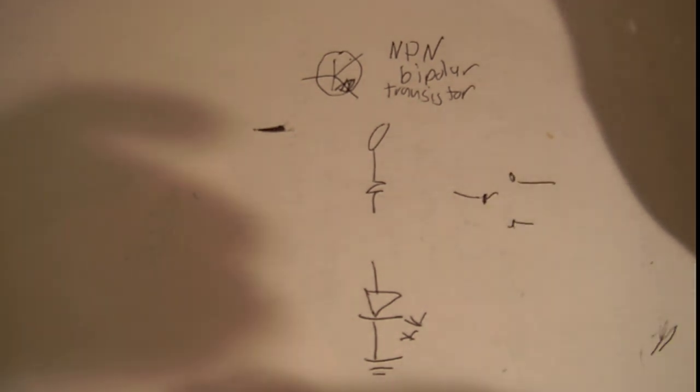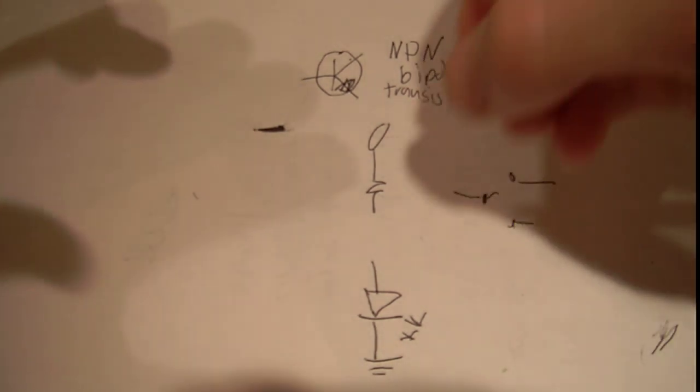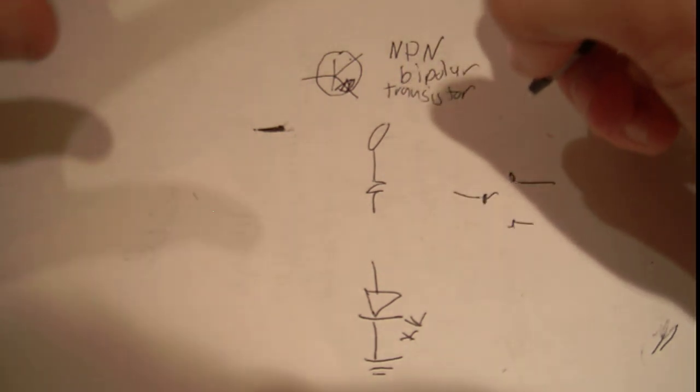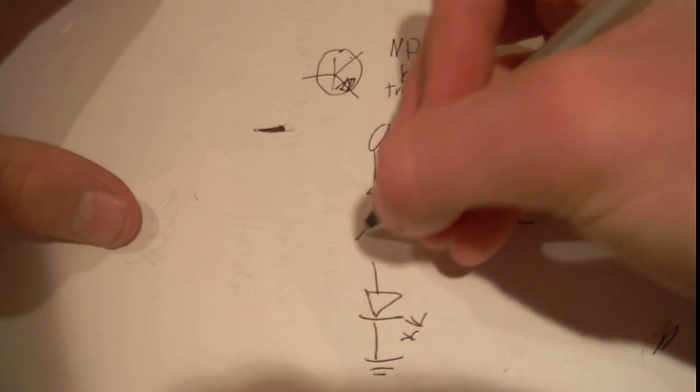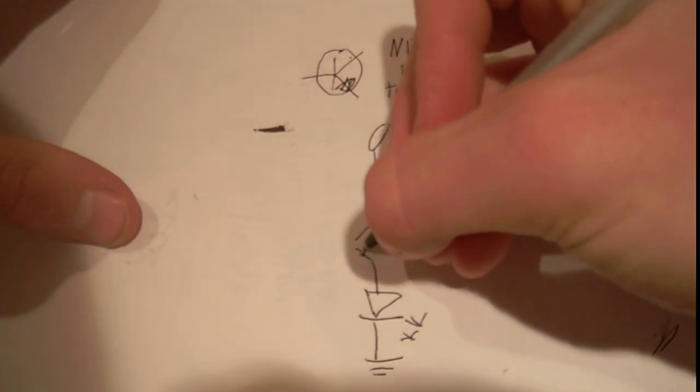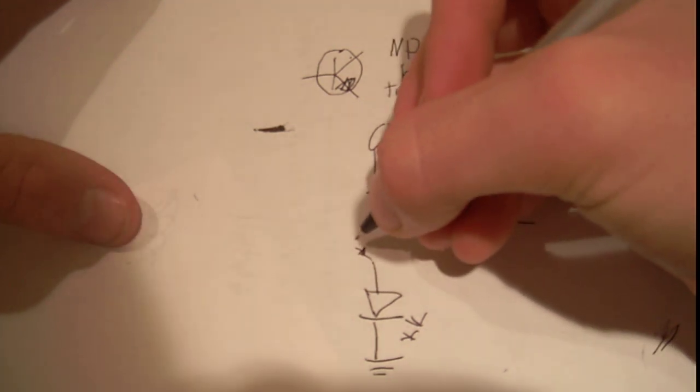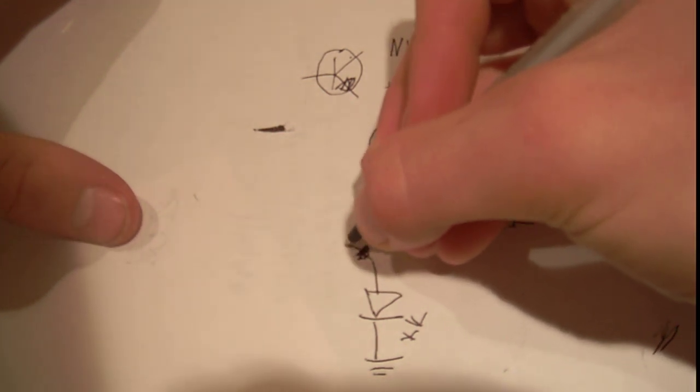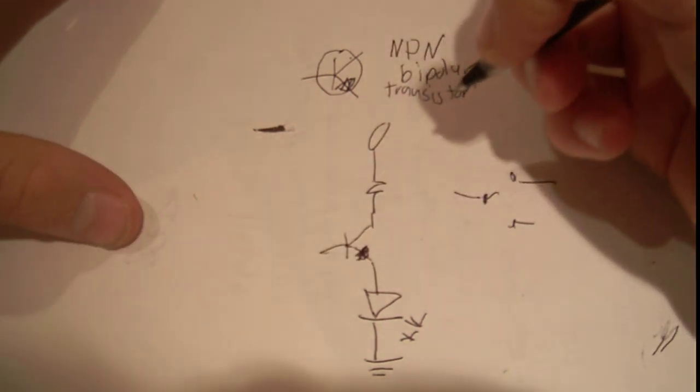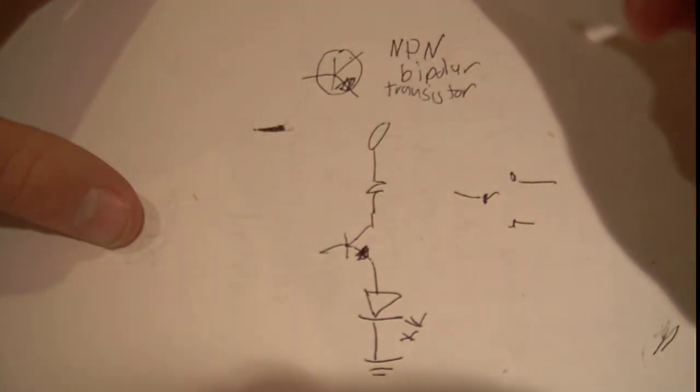Well, how can you do it? Well, you can use a relay. But, you know, relays are big, noisy, slow. So you can use something called a transistor. A little arrow. And there we go. We got a transistor.